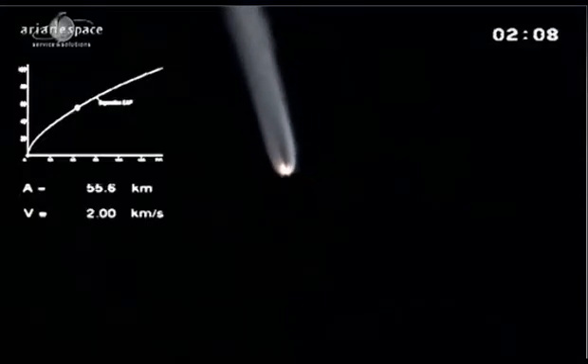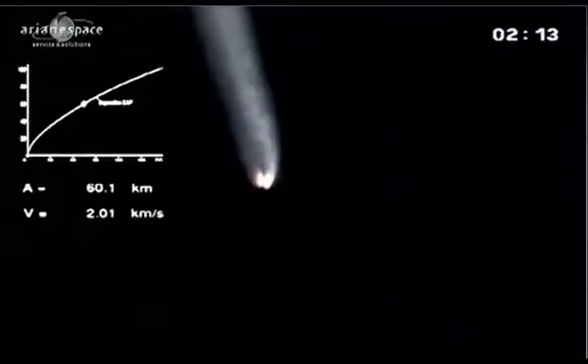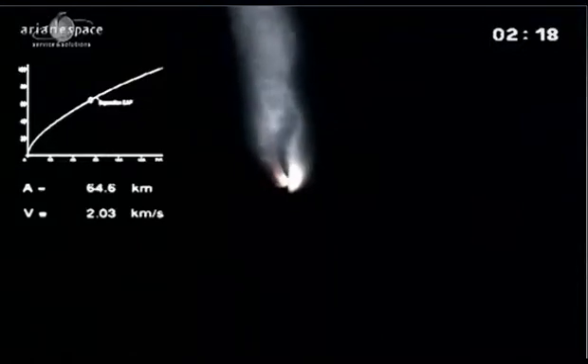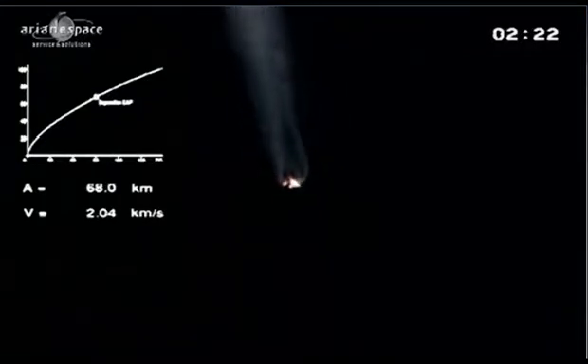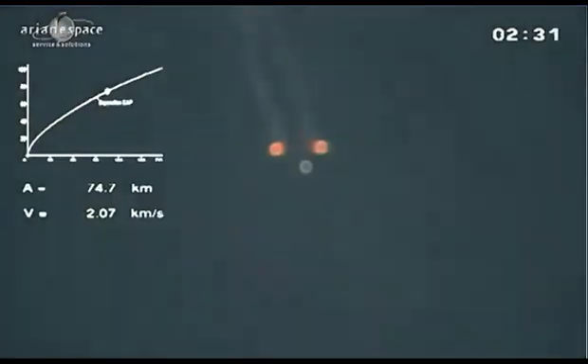The first flight phase: the main engine and the boosters. The boosters are going to burn another 10 seconds roughly, and you'll see them flame out on the screen. Then the main engine burns alone, then the upper stage burns alone. That looks like the flame-out of the boosters — the DDO has called out the confirmation. You can see the two boosters on the upper part of the screen: the orange flames of the two boosters, and the white flame is the main engine, the composite of Ariane continuing to burn.